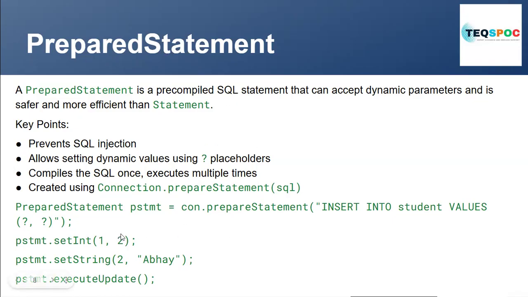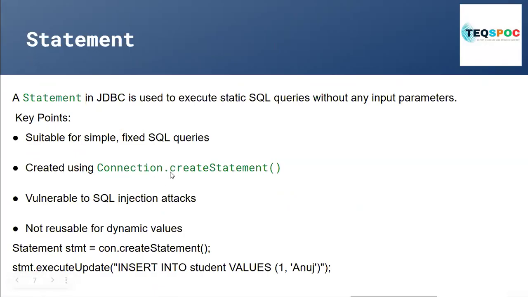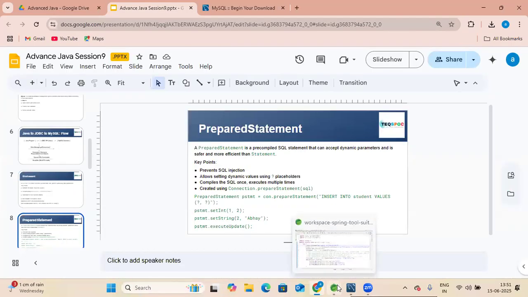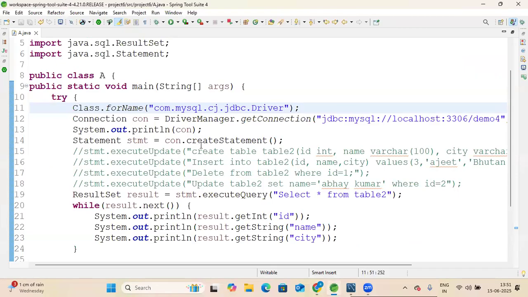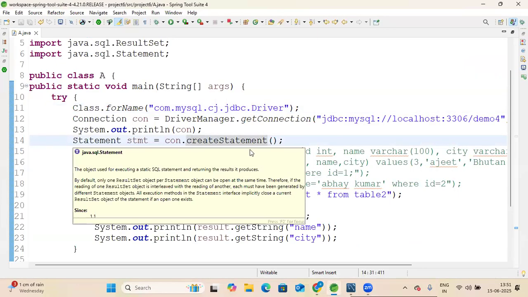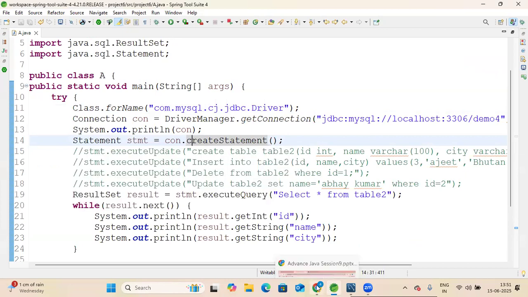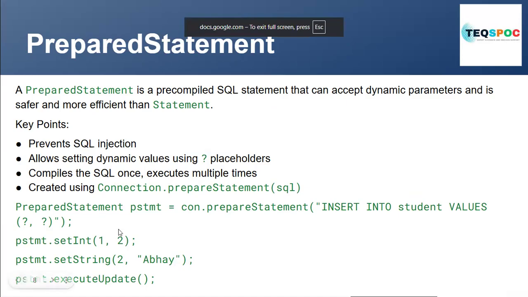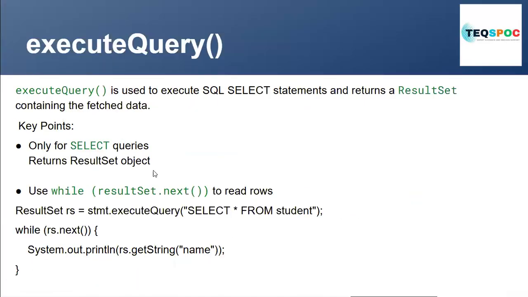So in place of the statement, con.createStatement(), you can also use the prepared statement, con.prepareStatement(), in this way. Basically, in this program you can exchange it with the prepared statement here. We have used Statement, but you can also use PreparedStatement. Both work the same. You pass the SQL query and it will work.